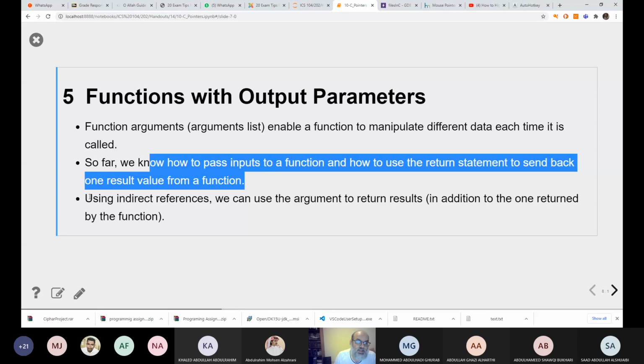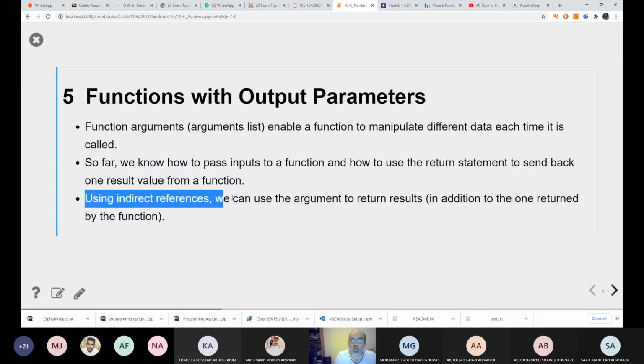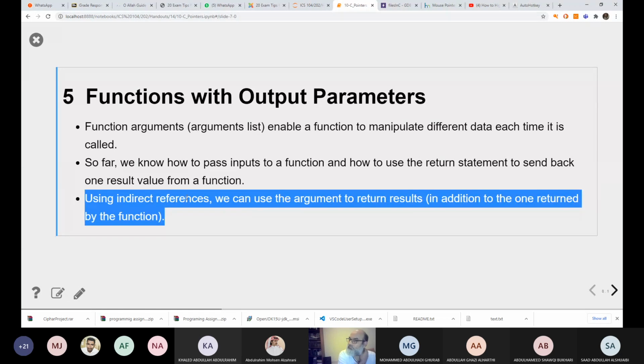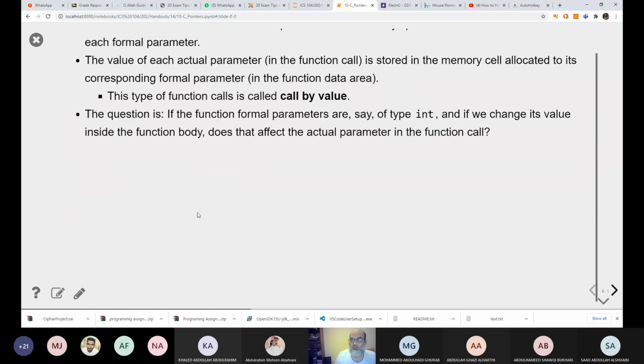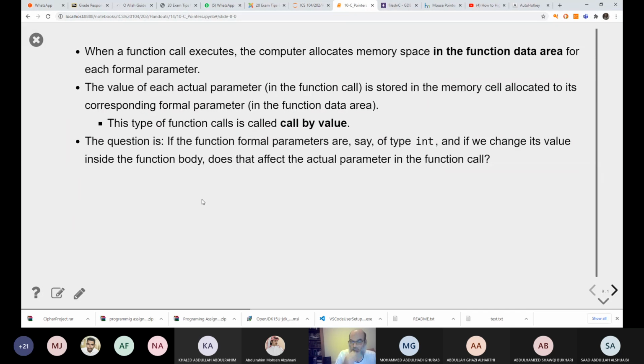Now, using indirect references, we can use the arguments to also return results, in addition to the one returned by the function. How?